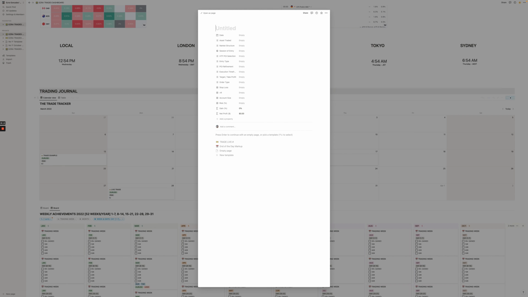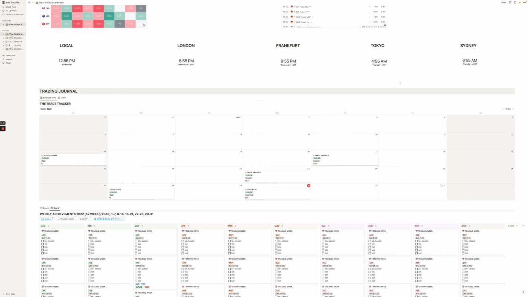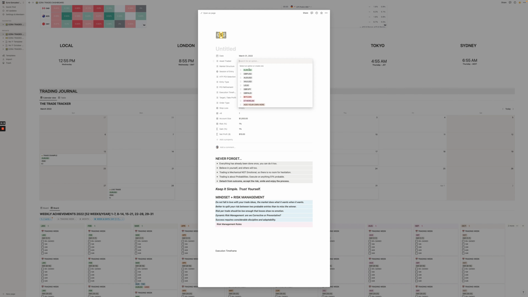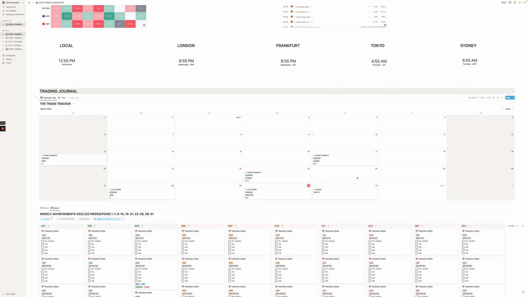You hit new. You go here to trade live, right? And then you're going to just remember this is a trade live. The day is already marked out if you select it on the day. So for example, if you're adding a trade for tomorrow, let's say, add an item, you hit trade live. You're now going to go ahead and enter all of the things that you're looking for, all of the things that you saw, and you can have it there.